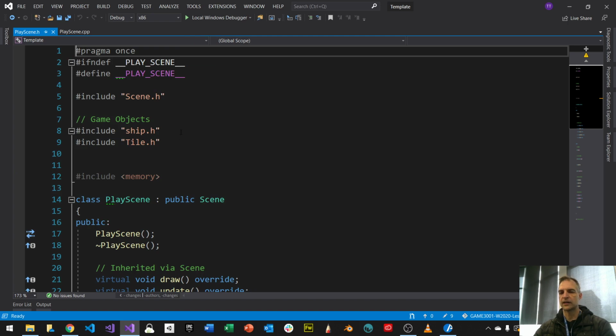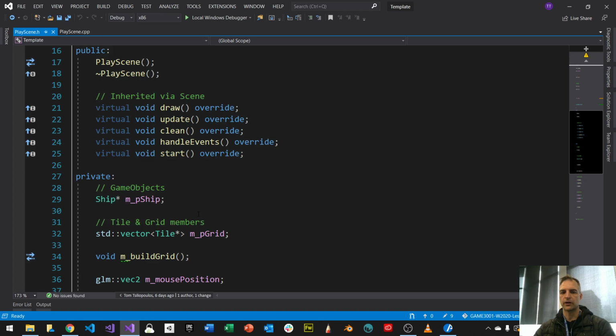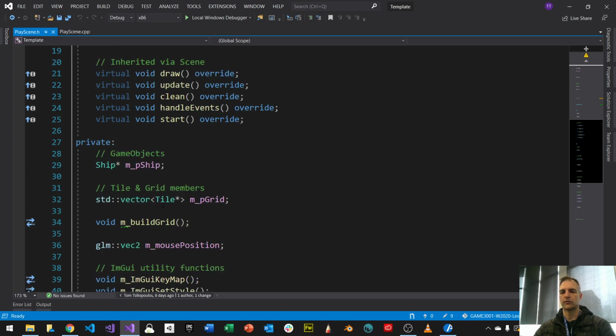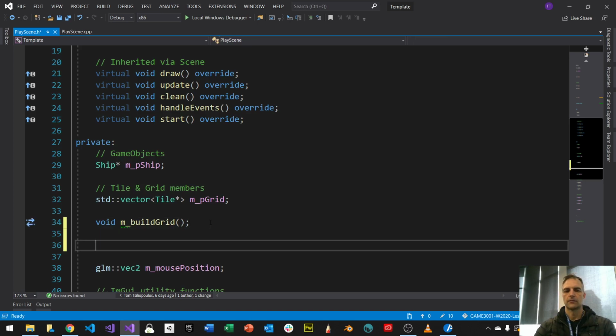So my placing.h right now, I have a ship and a tile. I don't need the tile anymore. I've got a grid of tiles, right? And I build my grid. That's what I'm doing right now. Okay, I want to respawn my ship. Well, that sounds to me like I need a function. So I would build a function. I would call this m, so it would return void m underscore spawn ship. That would be the first thing I would do. So I want to build a function.